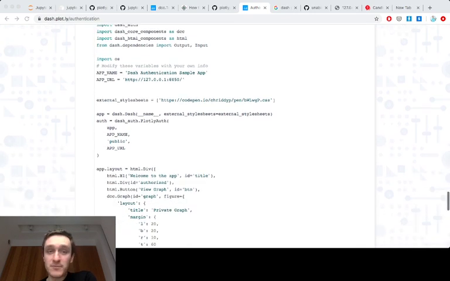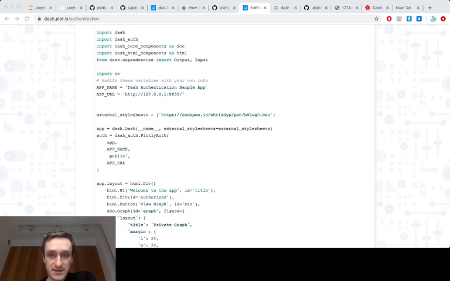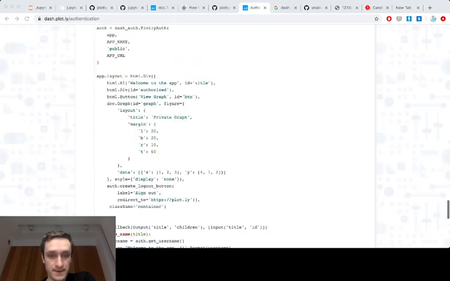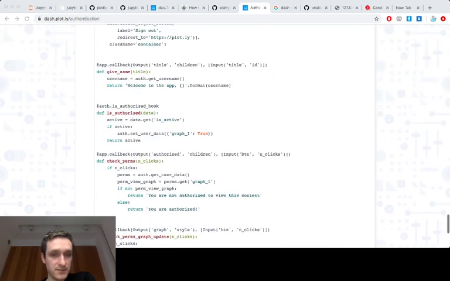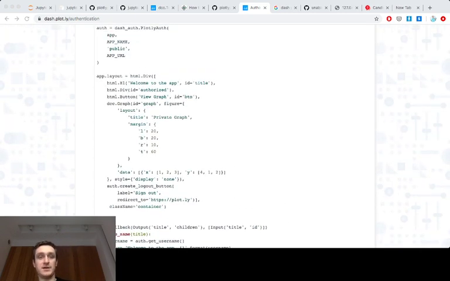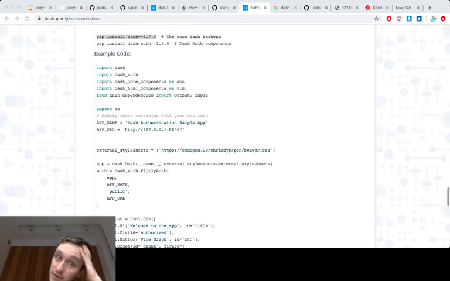So the plan is I want to run this authentication and I want to try with this Plotly authentication, which is better looking than the standard one. Because in the end, I would like my users to have access to accounts and be able to log in and then do different stuff with a dashboard. So that'd be interesting. And right now I'm installing Dash again to see whether that will help. Okay, so it's done.